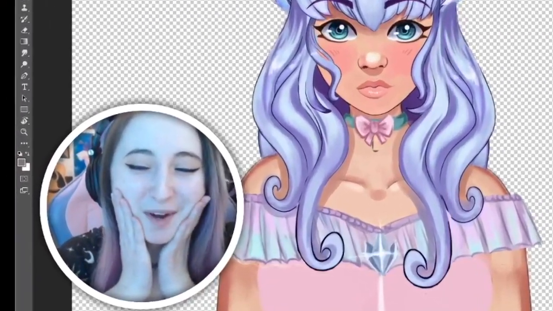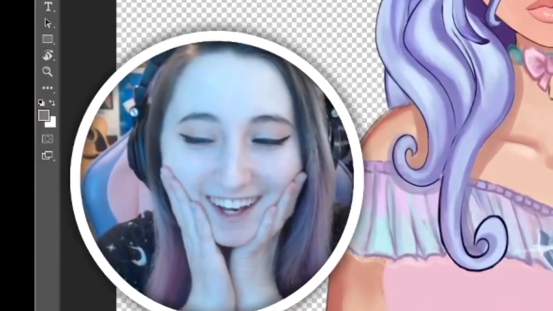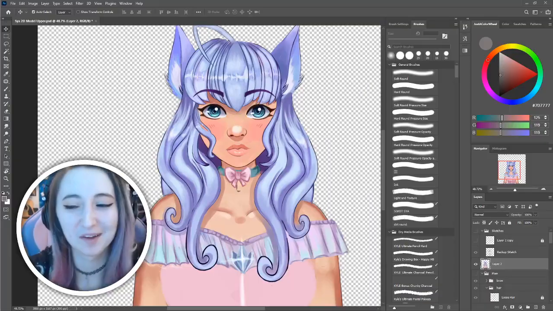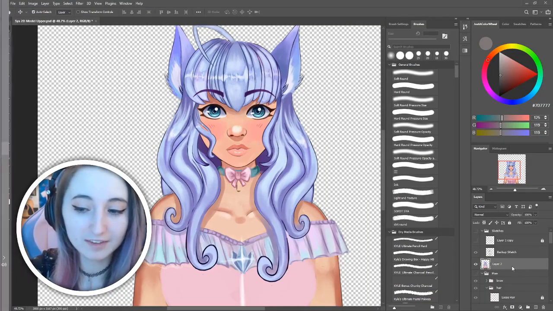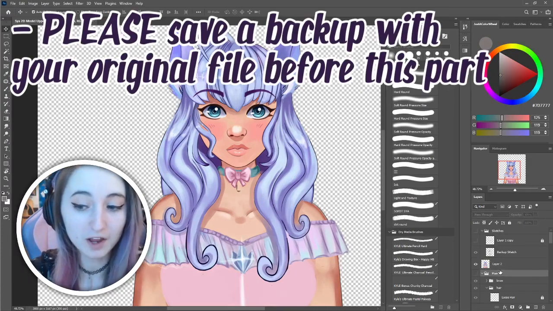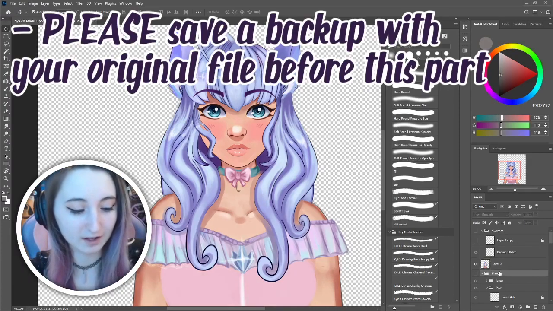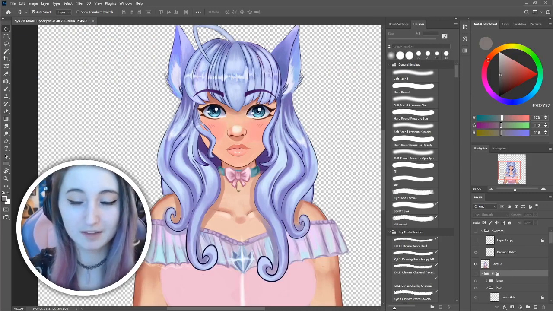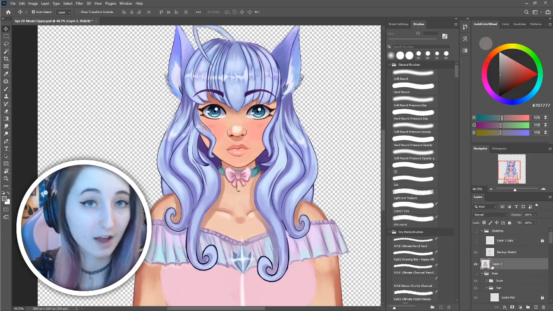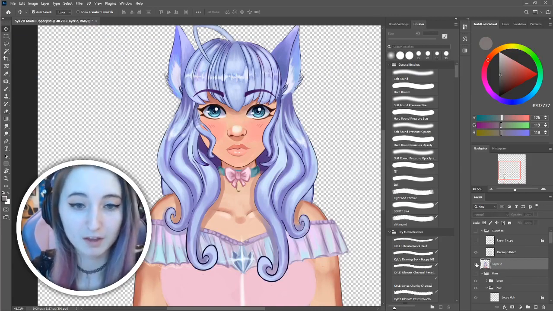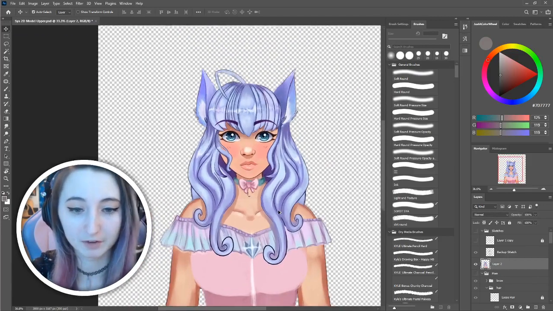Sorry, I just moved my camera because I had my camera over my layers. So I'm so sorry, but we're going. All right. So what I did to merge all my layers onto one was I used the hotkeys Control-Alt-E. It will make a merge layer on top of everything, of every layer that is currently visible. So I've got this now. This is my full layer Syafire.